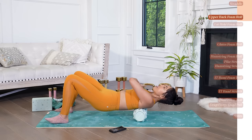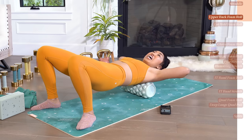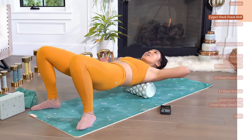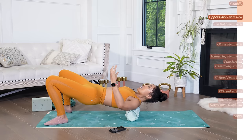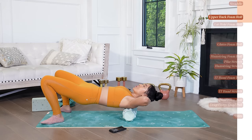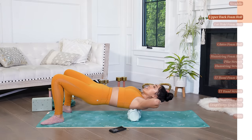Ooh, I just found a knot right here. Oh my gosh, I'm gonna stay. Now, if you find a place that's just like sticky, stay on it. Press into that knot. Allow the blood to flow into that area, okay? Allow that oxygen to flow into that area. Ooh, my upper back. A little bit more. Yes.